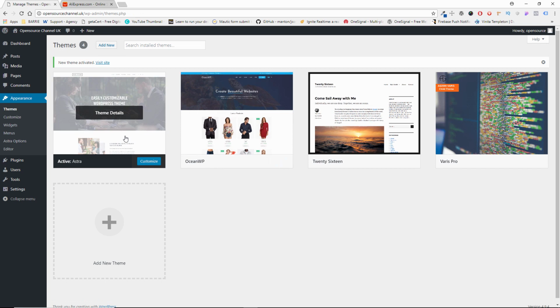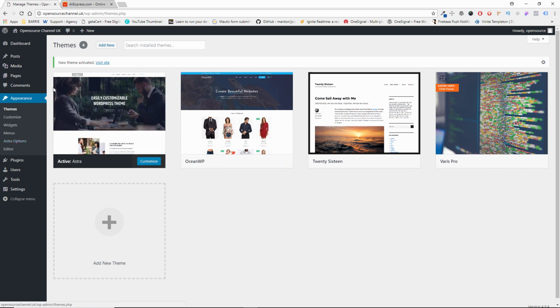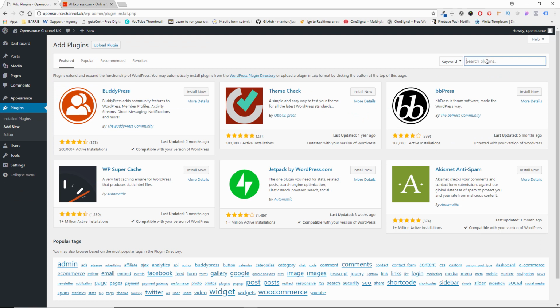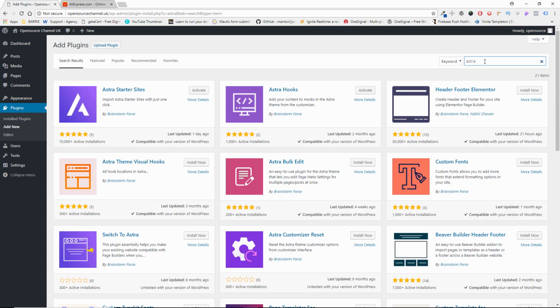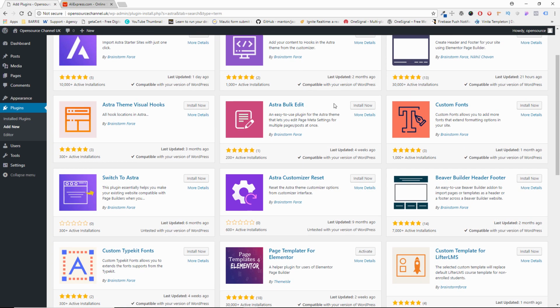Once you activate it, we go to plugins, add the new plugins, and I'm going to search for Astra again. And here we got some of the Astra from Brainstorm.